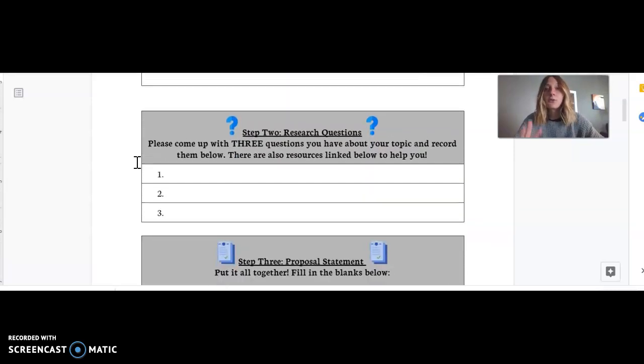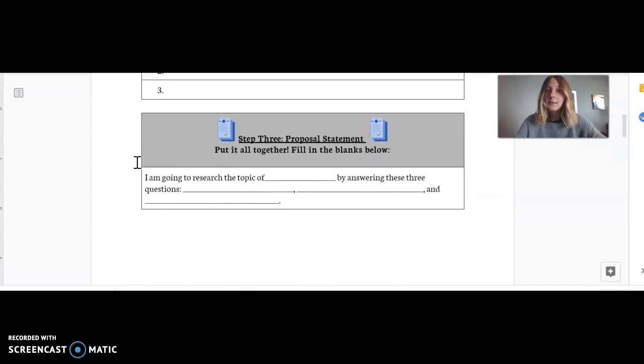Step 2. 3 research questions. Ultimately, a big part of your project is answering those 3 questions. They need to be specific, they need to be narrow, and obviously you need to be able to answer them. So if you have poor research questions, your project's not going to turn out that well. So make sure you spend time, and if you need to go back and look through some more articles, then that's what you need to do, but you need to have a good idea about, I can answer these 3 questions, and I think they will do a really good job at narrowing my topic, but also, broad enough to educate my audience.